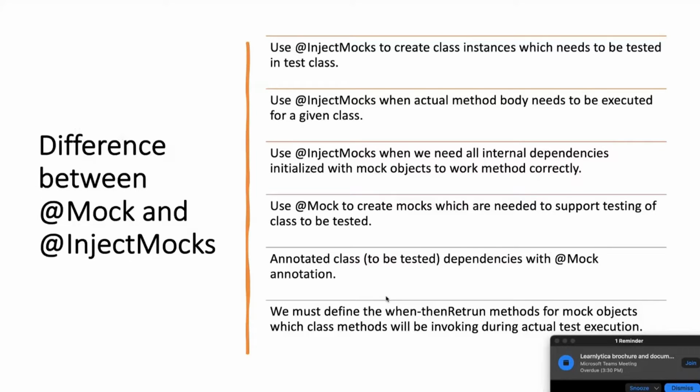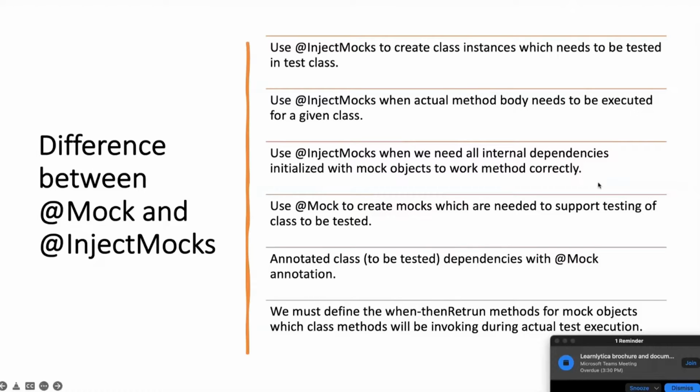So understand one thing: when you're using JUnit and Mockito, in order to get the mocking feature in your JUnit, you can use the @Mock as well as the @InjectMocks annotation. For what? Both of these will create mocks. Now, what is the difference? Before you understand the difference, you need to understand that a mock is nothing but a proxy interface which is used to hide the underlying dependency and the behavior.